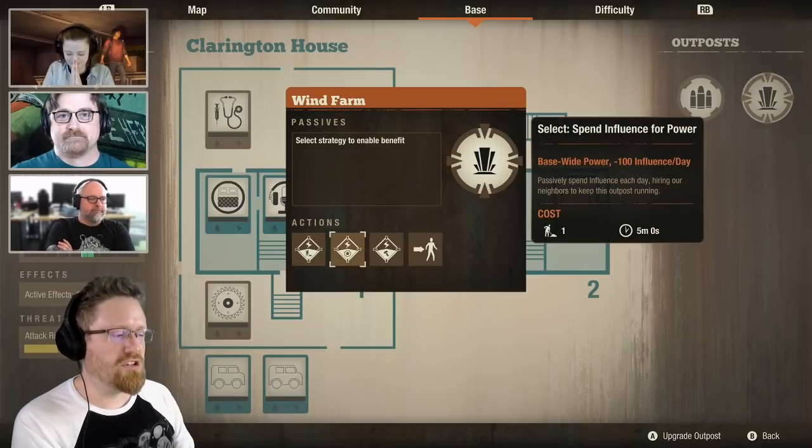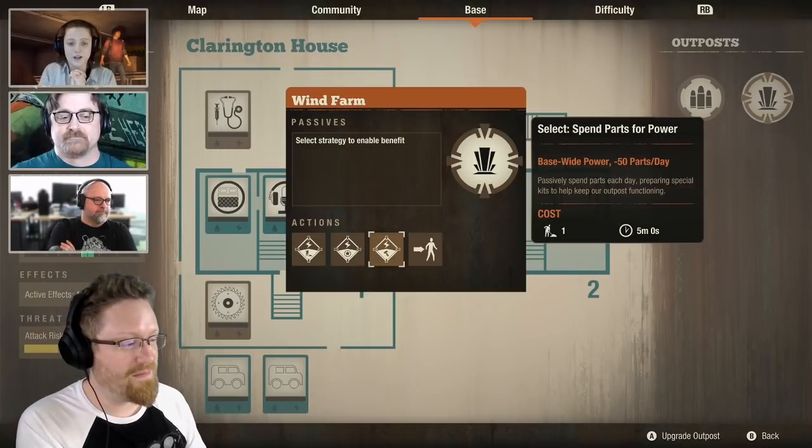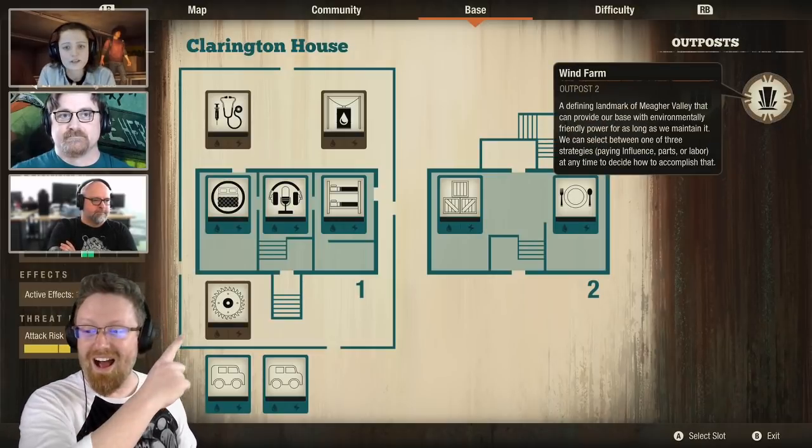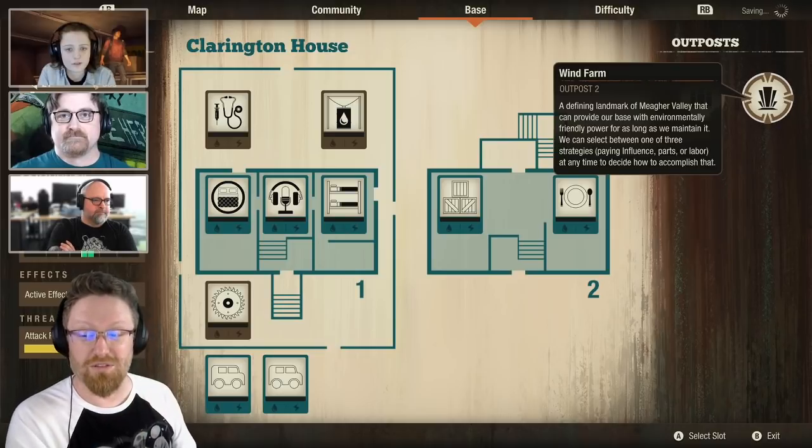Well, I'm actually curious. Do you have a favorite one of these strategies that I should choose for my wind farm? Because you'll notice, by the way, I've got no power quite yet. I've claimed the wind farm, but I do not have power until I choose a strategy.